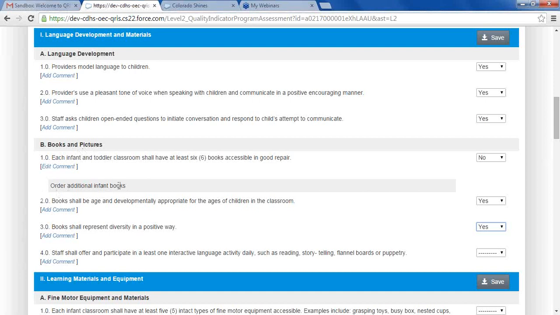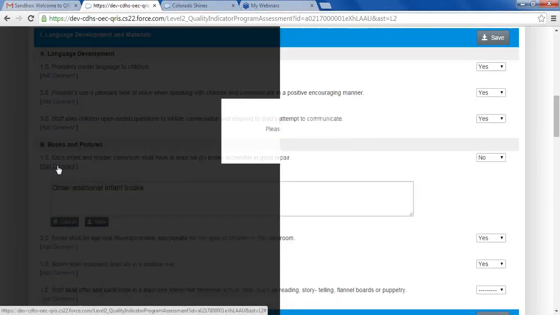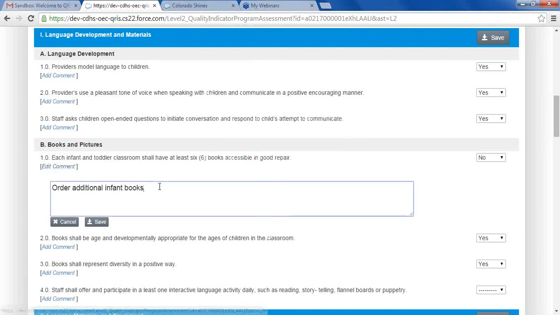Now, let's say that you went ahead and ordered those books and you got them in and they're in the classrooms. You can always go back and edit this comment, and you can say, books have been placed in the classroom, and I'm going to mark this yes.